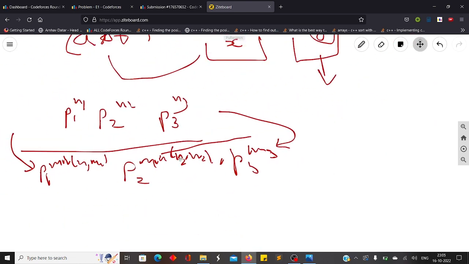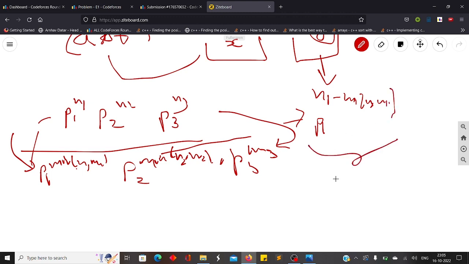This GCD takes care of the negative powers; we do not need to care about them. Taking the GCD just takes the minimum power that is present, like the minimum of n1 comma m1, minimum of n2 comma m2, minimum of n3 comma m3. If I divide by this, what I get is p1 to the power n1 minus minimum of n1 comma m1. This gives me the corresponding power of the prime that should be present in my number y. The same procedure is done for each of the prime numbers.